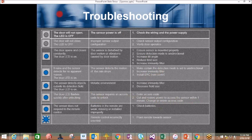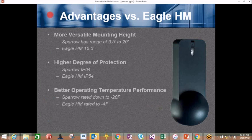Advantages versus the Eagle high mounting, or HM. It's more versatile mounting height. The Sparrow has a range of 6'5" to 20 foot. The Eagle HM is up to 16.5 feet. It has a higher degree of protection. Sparrow has an IP64. The Eagle HM has an IP54. And it has a better operating temperature performance. Sparrow rated down to -20. The Eagle HM rated to -4.